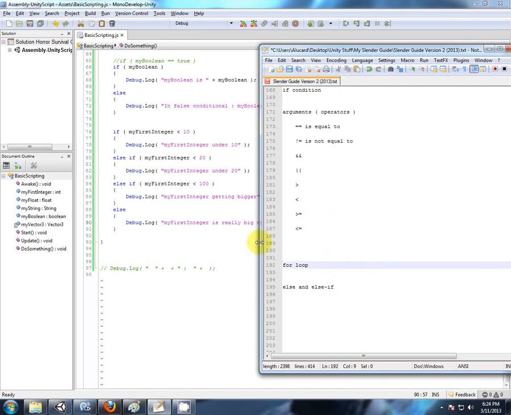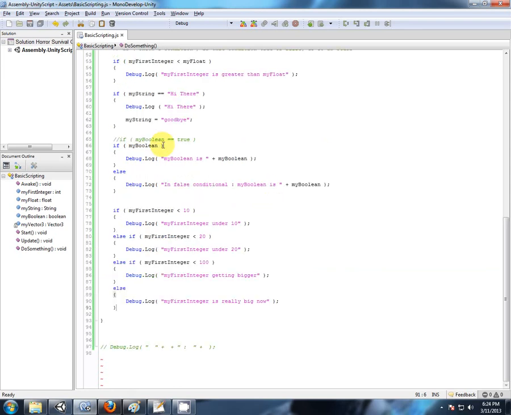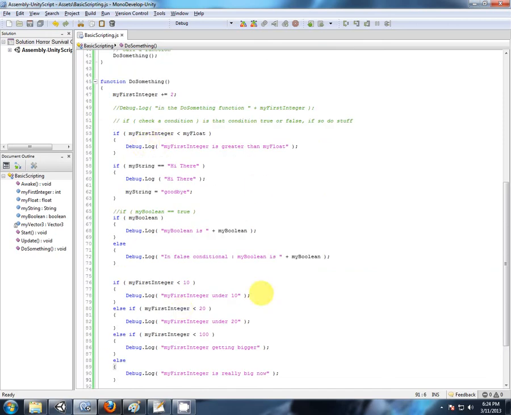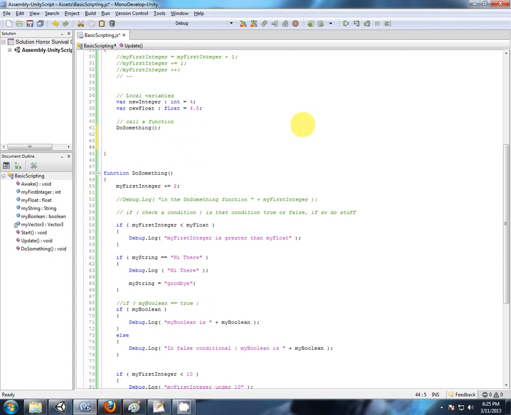I do have one more mention here for a different kind of condition. I don't know how to describe it, but it's something that you'll use a lot. And this is making your own loops, where you want to check something over and over again until you're looking for something that is actually true. Let's even write a new function. So let's just call it run for loop.